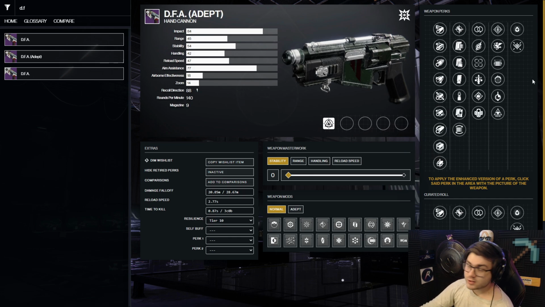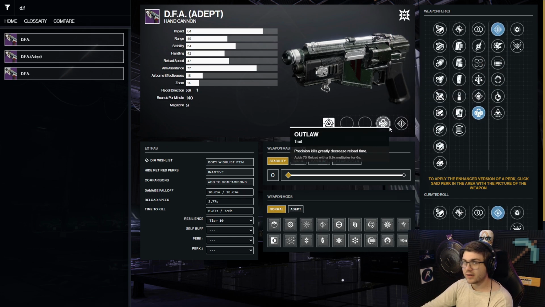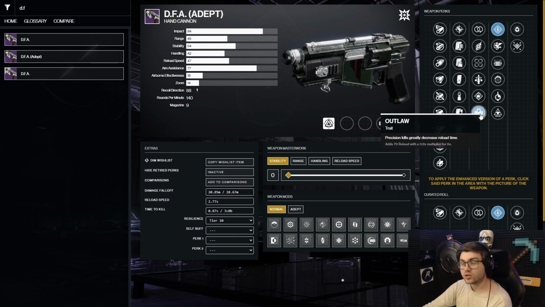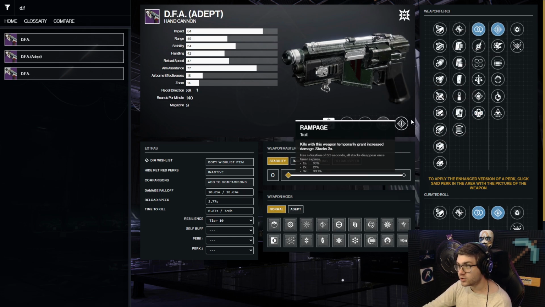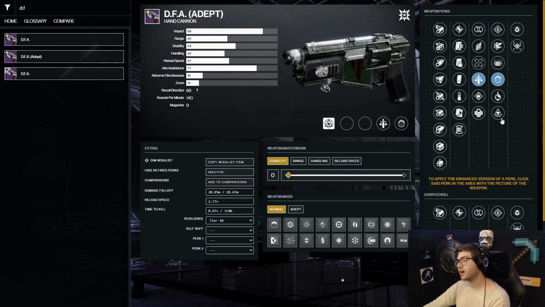So there's a lot of different routes you can go with this. You can go with the workhorse weapon type with outlaw rampage. It's very good. You have your reload perk, you have your damage perk. If you don't want to take outlaw, you can go perpetual motion as well. Even if you want to go a focus fury triple tap route, that could be fun. Time payload perpetual motion is also another extremely good role, especially for killing champions.